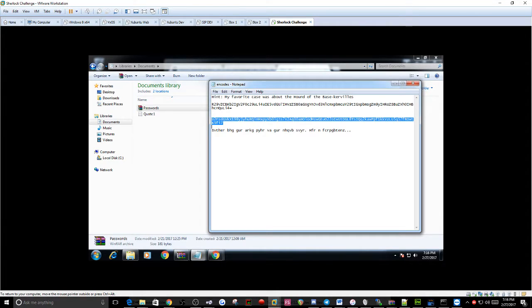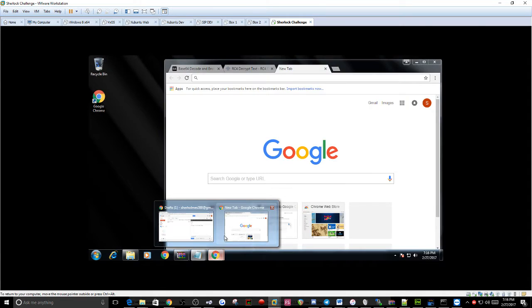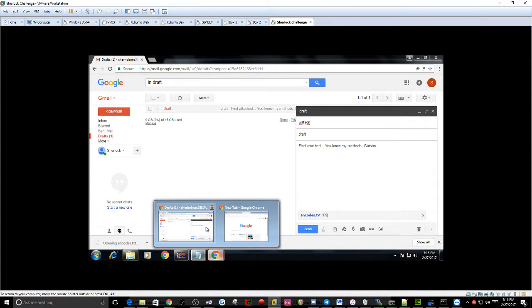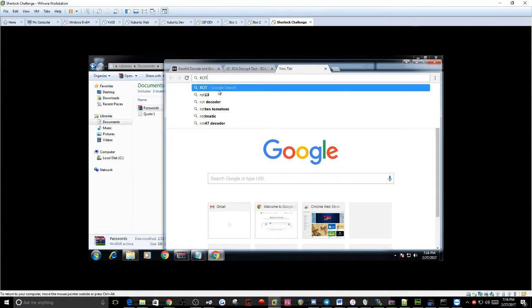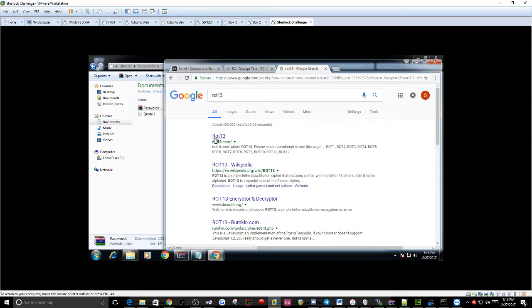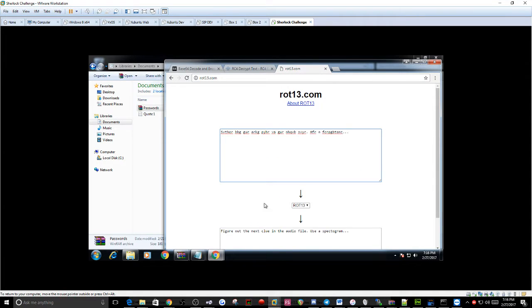So if we go back, sorry, to encodes here, and we get this. You also should have been hinted by the fact that there are 3 dots at the end. Most other ciphers don't have anything like that in it, so you should be able to figure out that it kind of just looked like reverse text. Here we go, sorry. We'll do rot 13, rot13.com. Just paste it in. There we go.